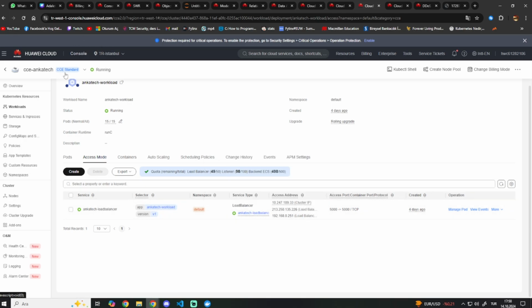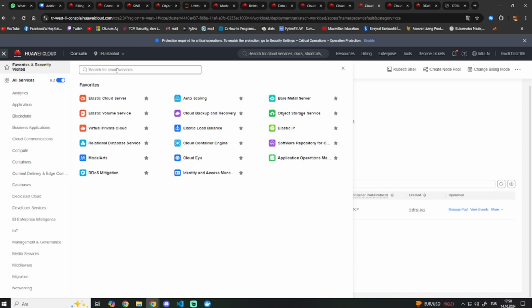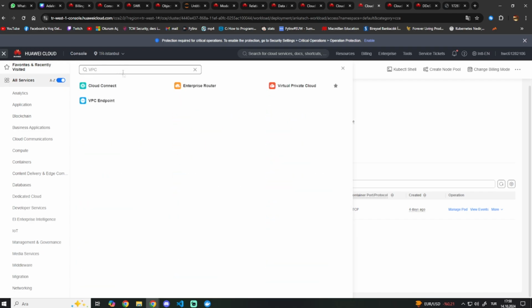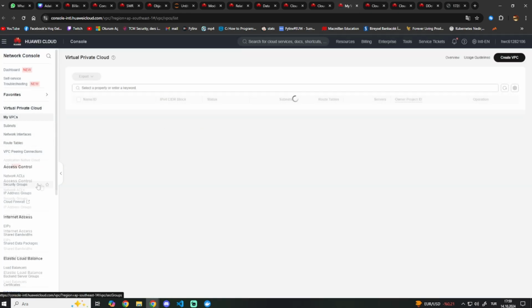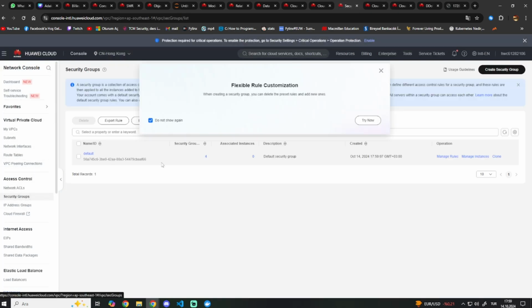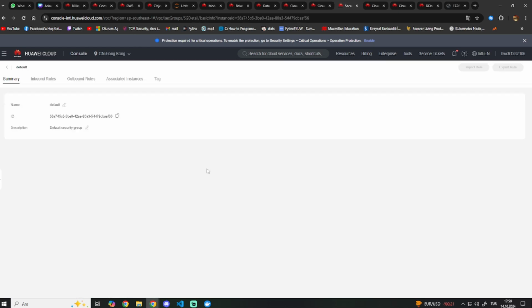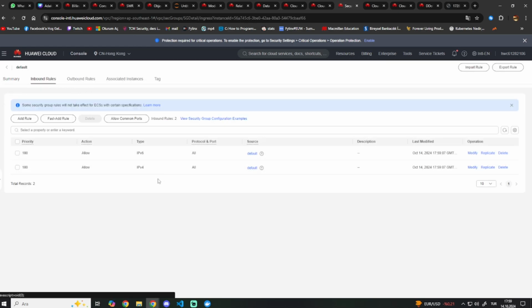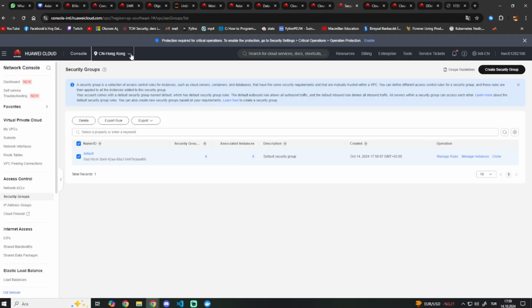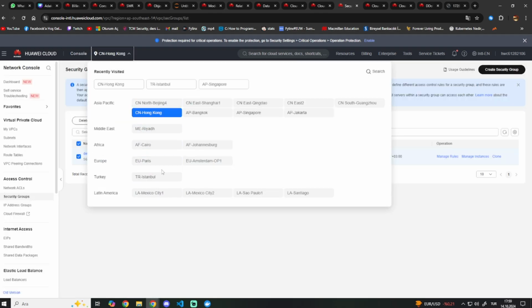So before doing that, we need to set our security group inbound rules to access the website from a browser. So we used, I guess, the default security group and we opened port 5000. It doesn't show because we need to choose the correct region.